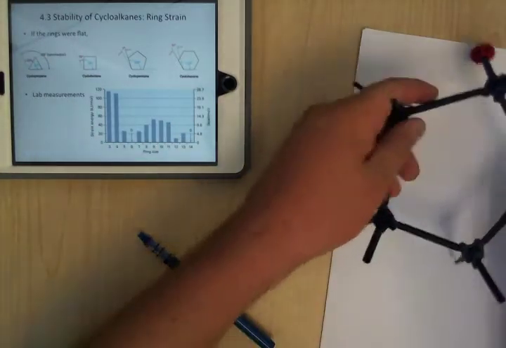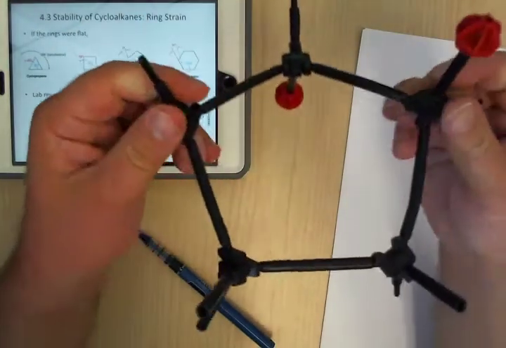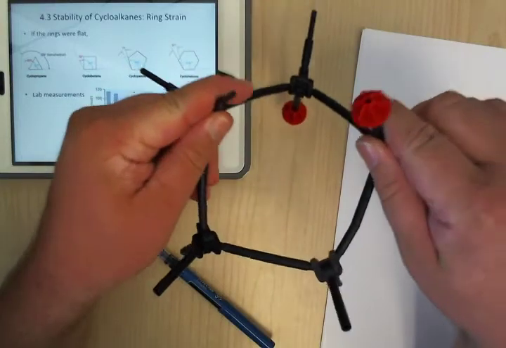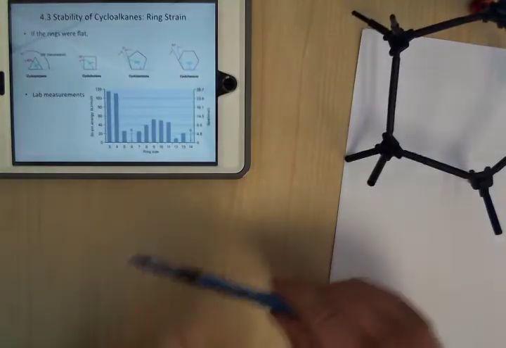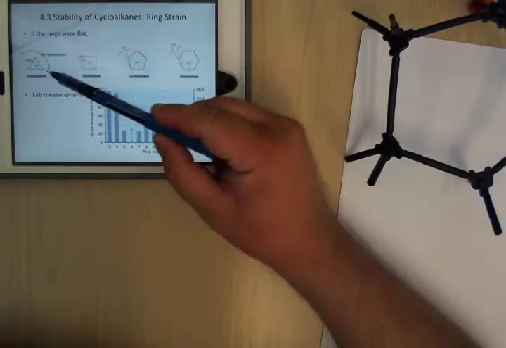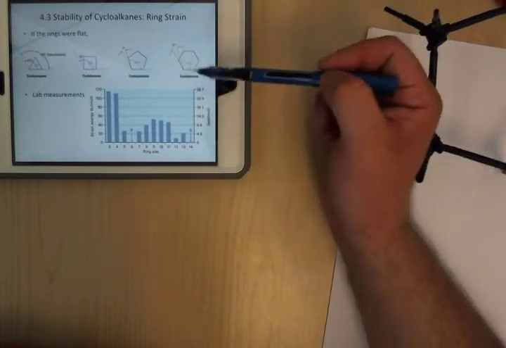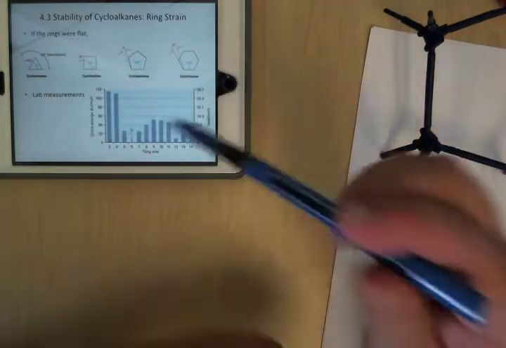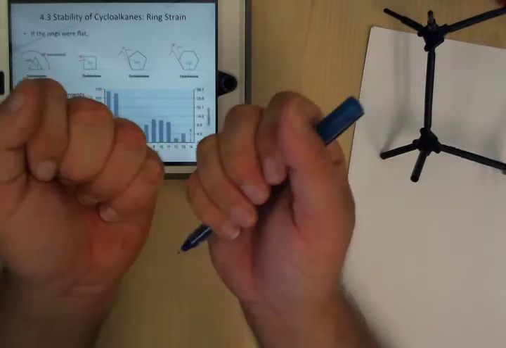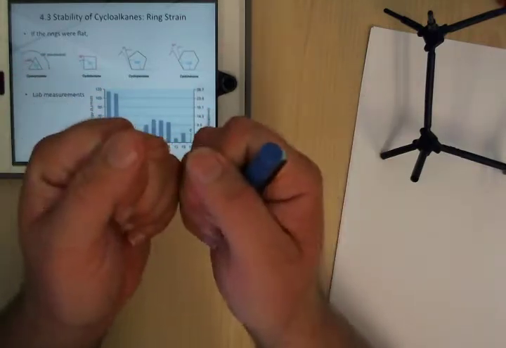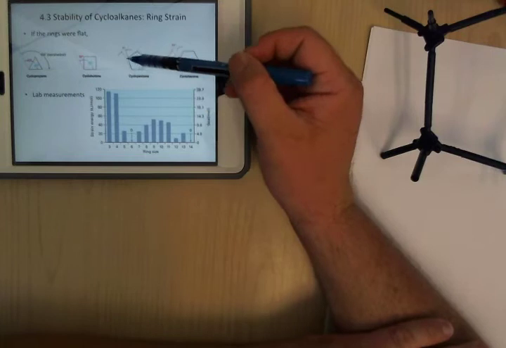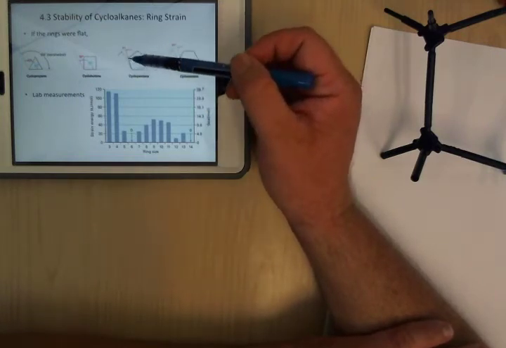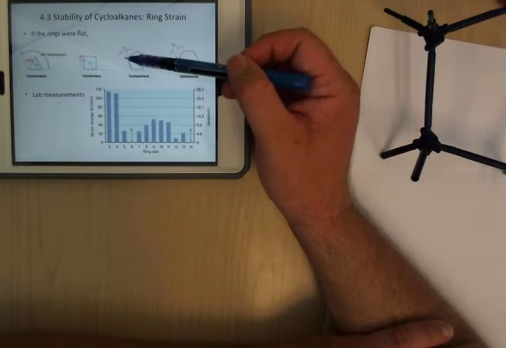Shifting that bond in is really stressful. That's why it's really tough to make a cyclopropane with your model kit, because you have to really bend it. Hopefully you don't break it. So as you get larger, you should get much less angle strain, so you don't have to bend the model's bonds out of the 109 degrees that it wants. So cyclopentane should be the best. It's only 1 degree off.